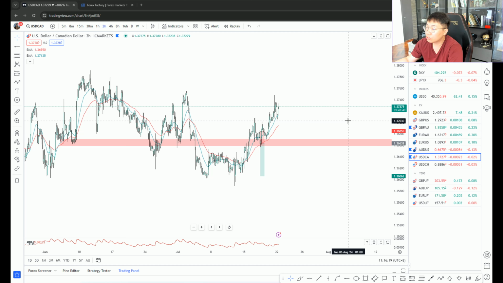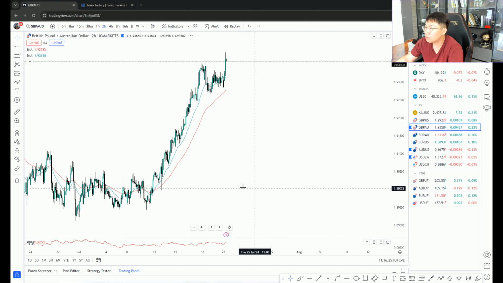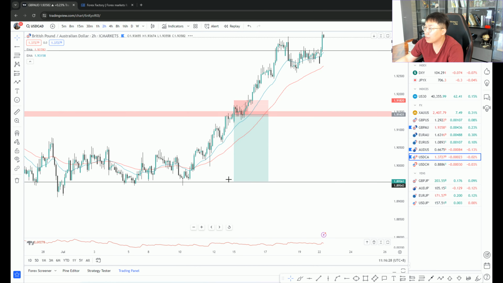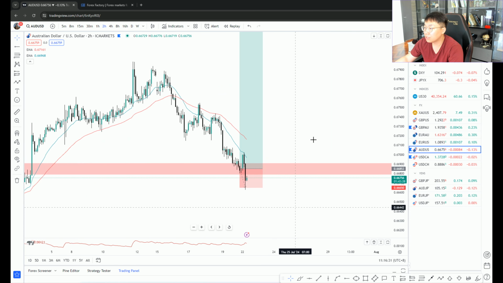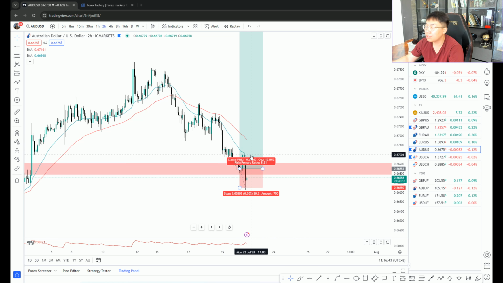So we took 2 losses last week on pound Aussie and dollar CAD, and we also took a loss on Aussie dollar this morning. We took it on Friday and held it over the weekend. Again, it was my decision. I said that I'd be holding this over the weekend. We did have some rejection early on the Asian Open, but after that we just didn't have any follow through.